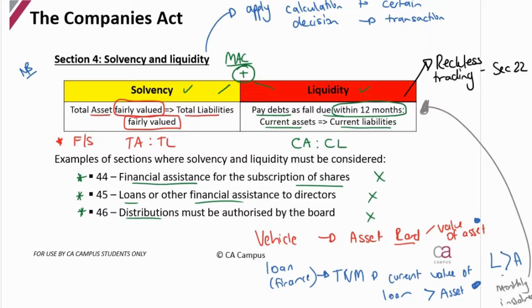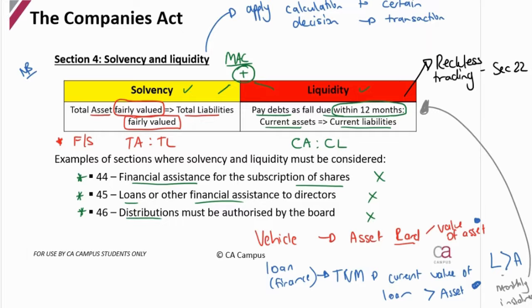Look at your mortgage bonds. So they're going to have a property. The asset is going to be valued less than the liability at inception because of the time value of money. But can I pay the monthly bond installments? Yes, because I have enough cash flow on a monthly basis to settle that. And so I am liquid, although I may not be solvent. But I can exist. The company can carry on running in this situation.